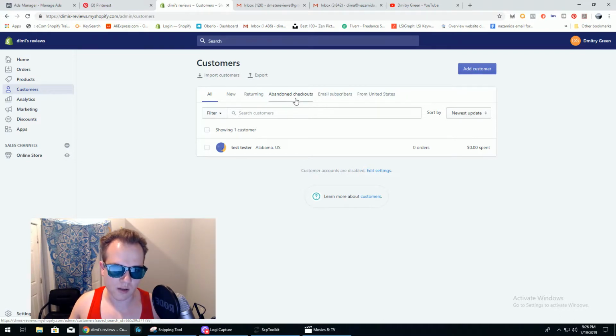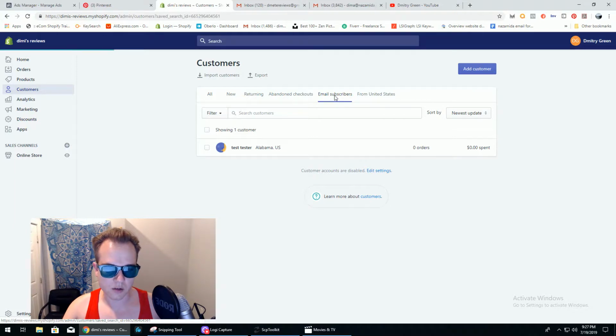So they would have had to have at least filled out the contact section of your checkout page to have been captured in the customers tab here. But you can still see their information if they abandon a checkout here.